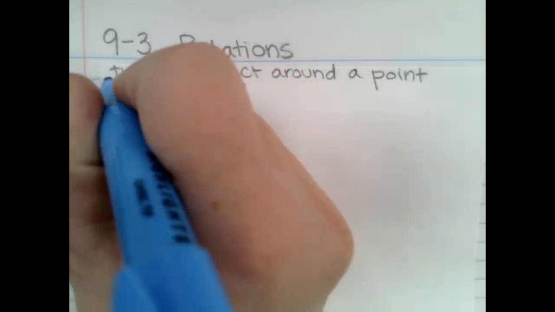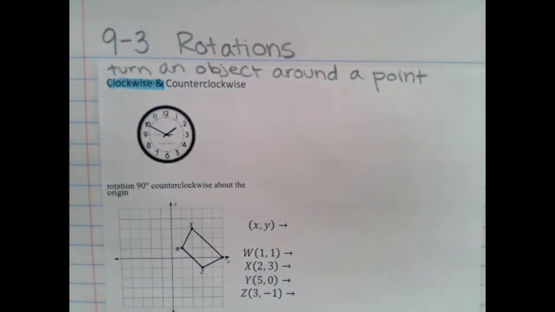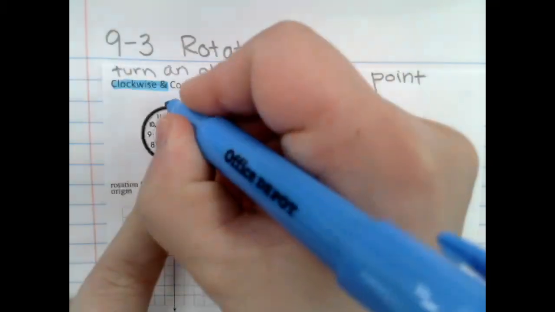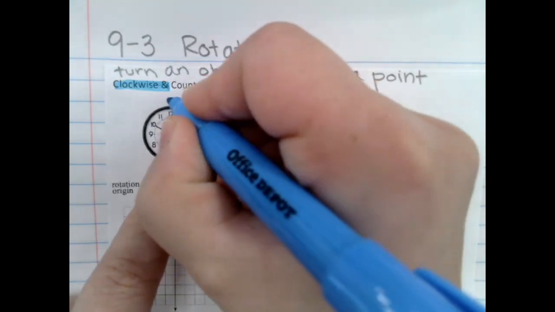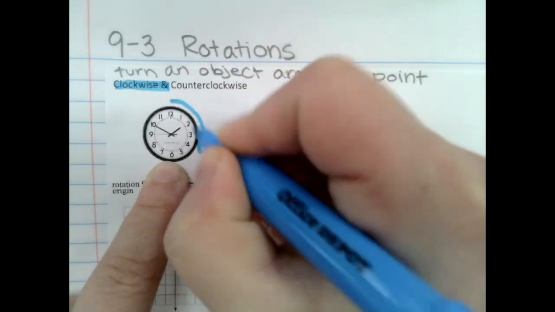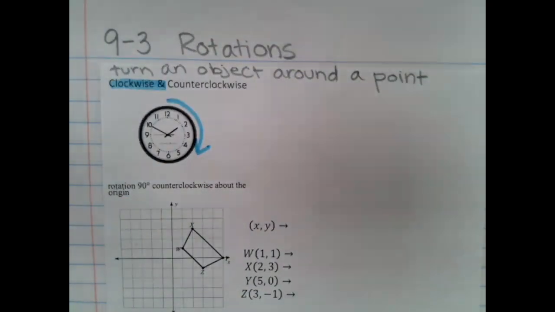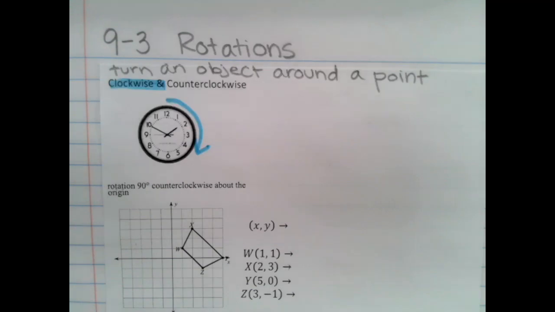So clockwise, I'm going to highlight that. Which way is clockwise? Which way does the clock work? Okay, the clock, where do the hands start? At what number? 12, and then which way does it go? Right. It goes to the 1, 2, 3. So clockwise is moving down to the right. I'm using 2, so if you want to grab 2, you can. All right, then we have counterclockwise.